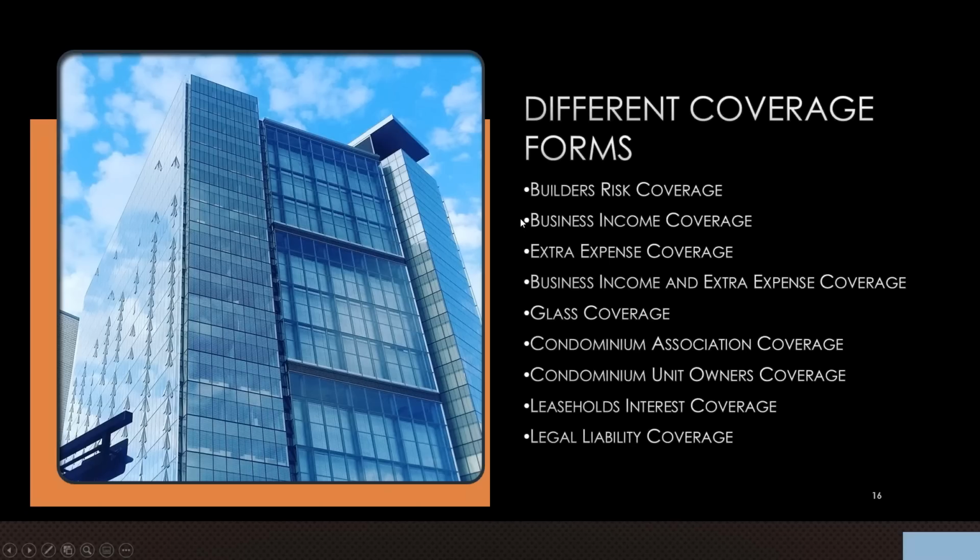All right. Business income coverage and extra expense coverage, or you can get them both. You can buy them separately, or you can package them up and get both of them. This is consequential loss coverage. So if a restaurant burns down because of a fire and they're not open, well, then the owner of the business is going to lose revenues because they're not open for business, cooking and making money. And so that's business income coverage covering that lost income. There is a 72-hour deductible. That means if the restaurant has a fire, after 72 hours or 3 days, if they're not up and running again, then the insurance company will pay lost business income or lost revenues.